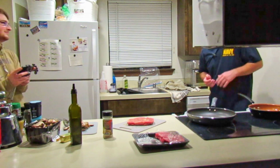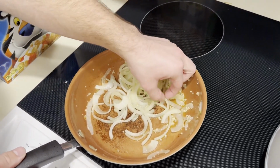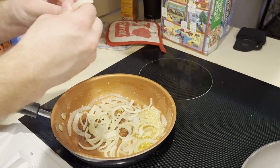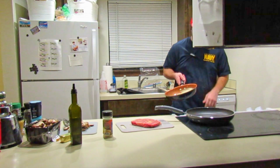Should come over here and take a look at my onions. So these are still a little hard. You want to let them get a little more golden brown. Starting to see them yellow a bit. And again, that might just be the copious amount of oil I put in there. They're starting to soften up, but definitely not to where we want them. That's just a waiting game, so I don't know what to do.